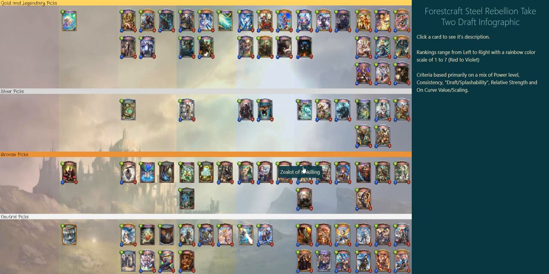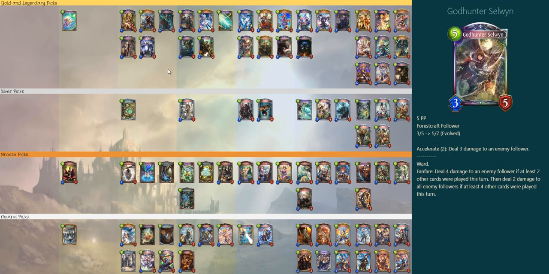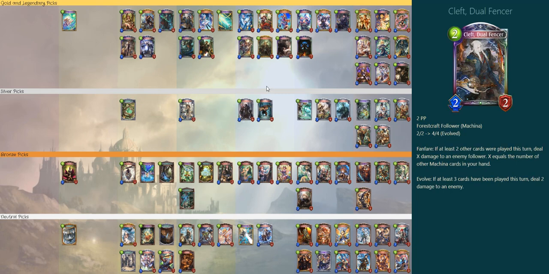So you might notice a bunch of the fairy generators and just aggressive 1-drops are down. Stuff like the Water Fairy, the Refuge, and the Fairy Circle have all moved down, mainly because there aren't a lot of good combo pieces in the pool that you want to hoard a bunch of fairies for. Selwyn's a very defensive drop. The Sky Horror is too gimmicky to get off. It got better with a certain card, but it's still a bit jank to go for. And the Cleft, which is probably one of the best things to get off, isn't really a very rewarding payoff.